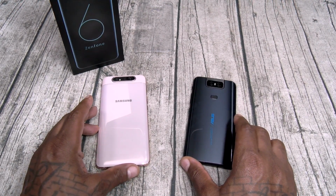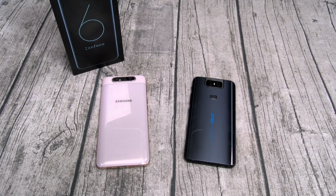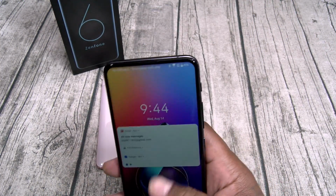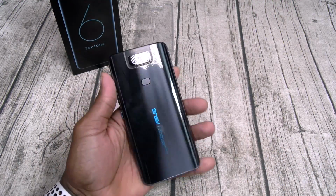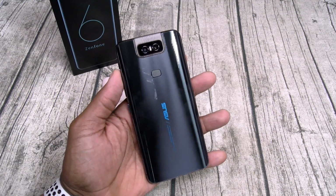Both of these are dope. Which one y'all think looks better? In my personal opinion, I think the Asus one is way better, and that's really for one reason. Check this out. Not only does it work as a flip-up camera, but it also works for face unlock. Bang. You can't do that with the Samsung. Anyway, let me go handle my business. We'll be back with the rest of this review.